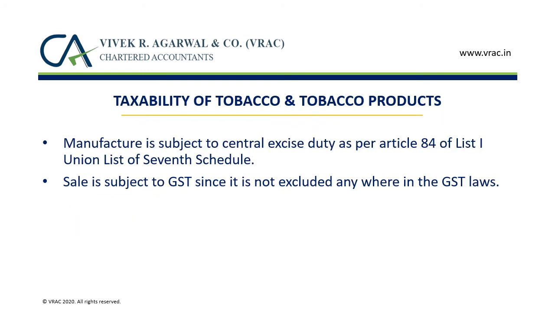Taxability of tobacco and tobacco products is a bit different from the other goods. Manufacture of these goods is subject to central excise duty, as per Entry 84 of List 1 Union List, of the 7th Schedule. However, their sale is subject to GST, since it is not excluded anywhere in the GST laws.